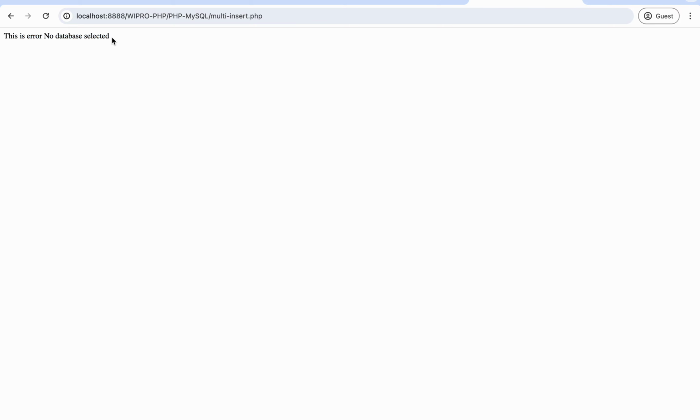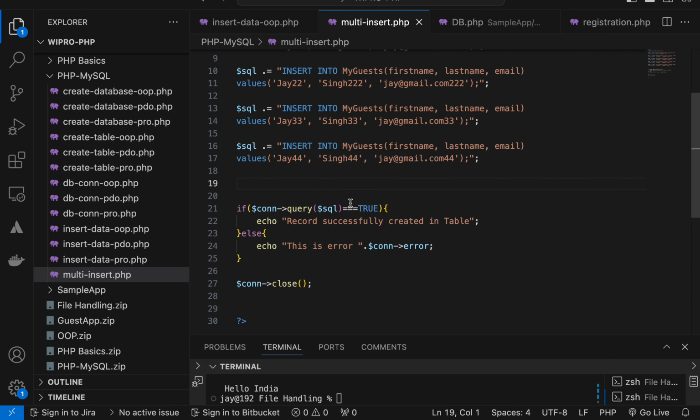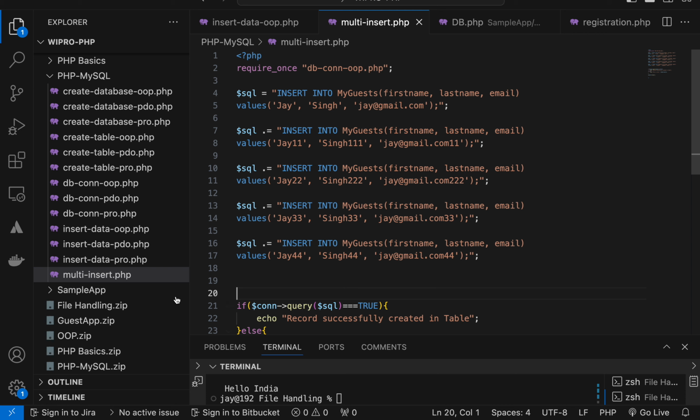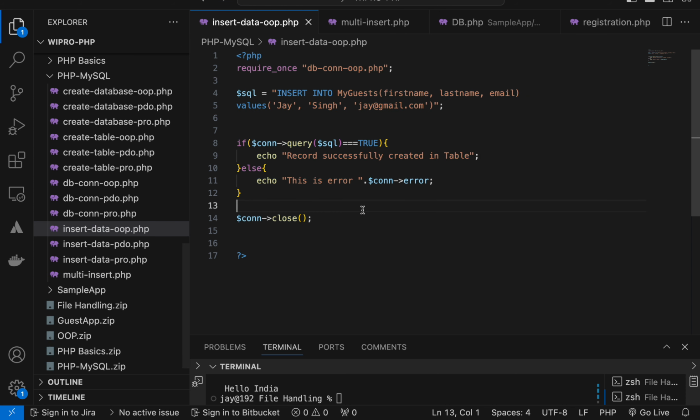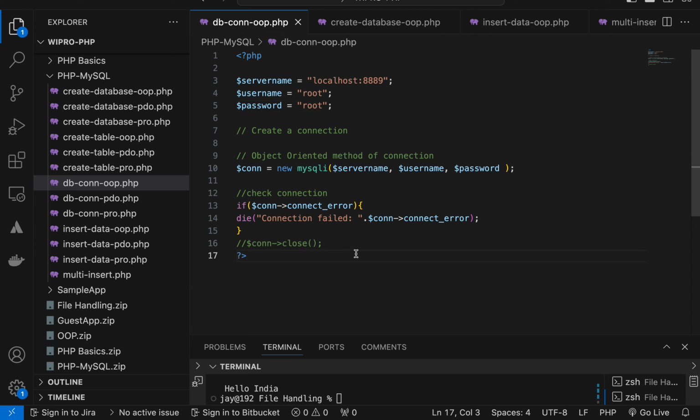There is an error, no database selected. Connection open, and sorry, where is that connection? This one. I have to choose a database now.